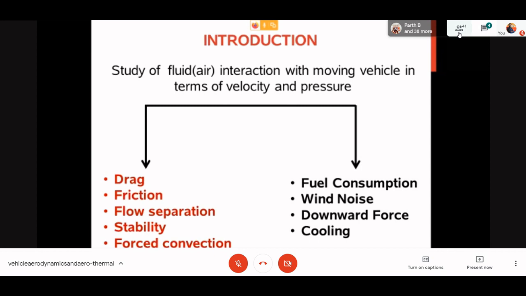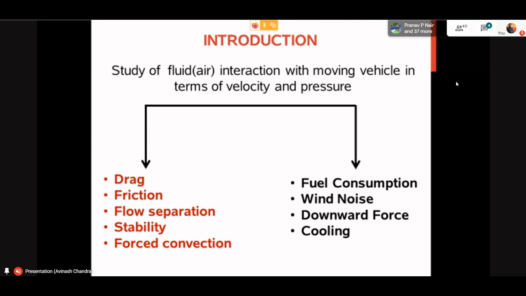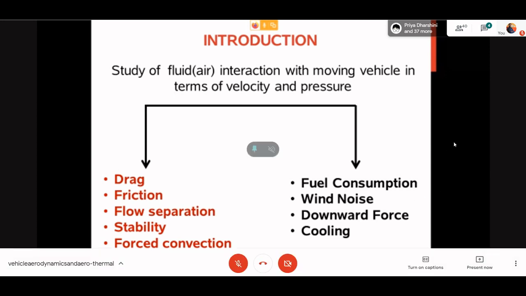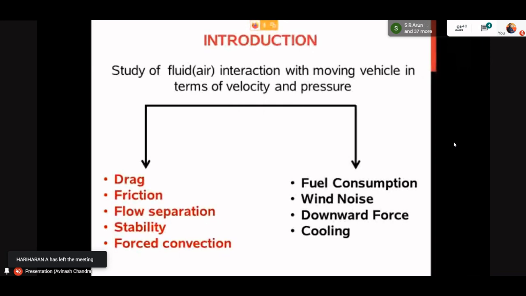Try to hit the wall or punch the wall. You will not be able to break the wall, or take your hand through the wall, because the density of the wall is very high, and the force you are applying is not sufficient. But if you apply the same kind of punch, the same force, on air or on water, you will be able to penetrate the water or air. This is the same principle that is happening when your vehicle is moving into the air.